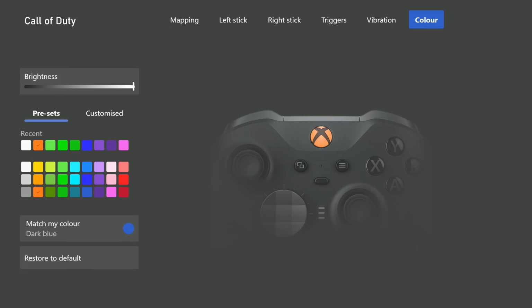But the reason you want it to do that is so that you don't get those moments where you jitter or you go off target. With it being as stiff as possible, you can be more precise with that right analog stick. So yeah, that's the Elite Series 2 controller. I tried to do that as quick as possible for you guys so I don't bore you too much.